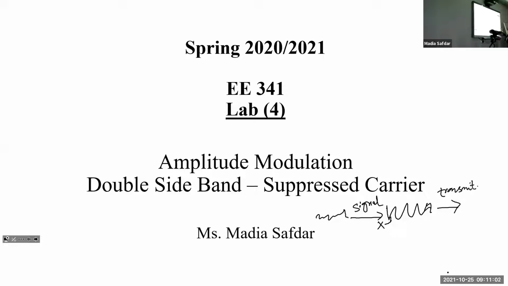Why are we doing this? We are doing it because we don't want the information to be lost. So this is our purpose. That's why we do modulation. What we do is we put our message signal over the carrier signal, and then we transmit it, because the carrier is always a high frequency signal, so that our information is not lost. Okay.